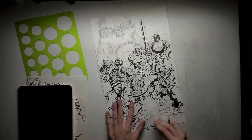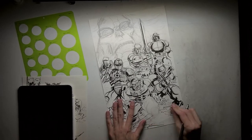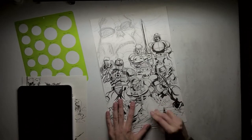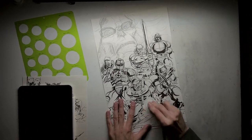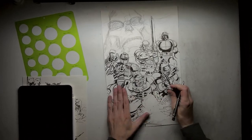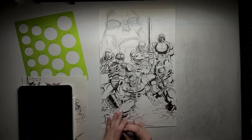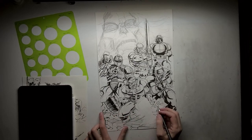I might even abandon this because I would rather be inking right now. Sometimes I'll leave a whole part of a body undone until the very end because I just have not been wanting to work on it. It's not a good thing to do because then you end up painting yourself into a corner, but occasionally that's just where I end up.